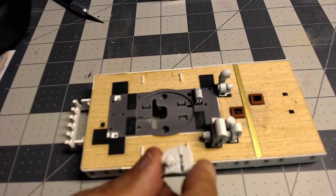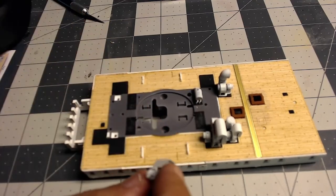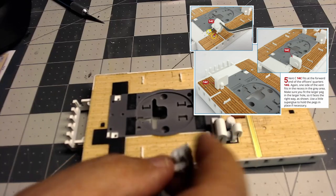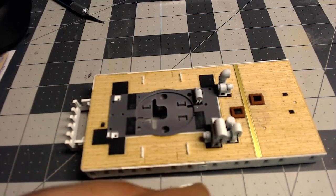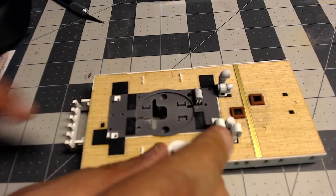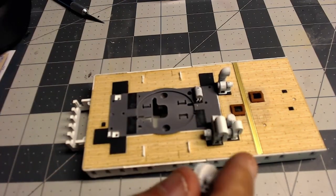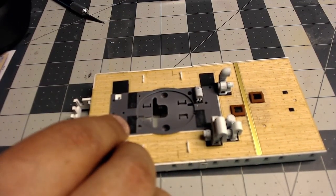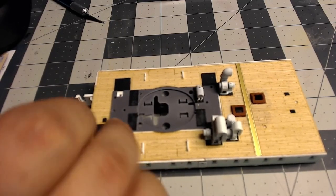Next, we have this part, which also has a piece that comes down. So it looks similar to that, but just think of it like this. This part is smaller, shorter than this one. This one has this big vent that comes out. This one does not. That's how we know what the right one is. And just like its brother, it's going to go right into that hole that's remaining right there.